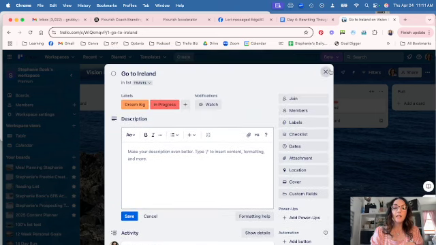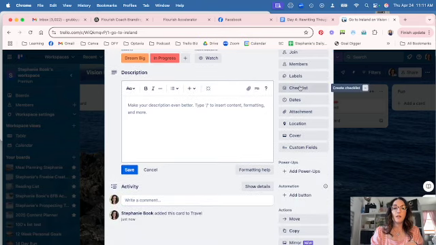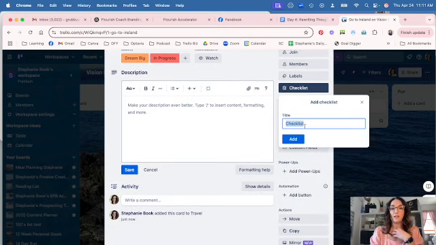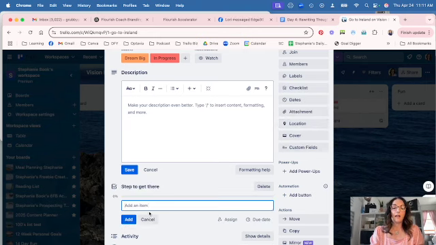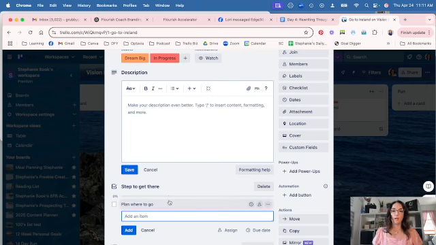Maybe there's links that I can find, and you can even go inside here and make a checklist of steps to get there, and then you can start adding in, like, maybe plan where to go. This is kind of vague, but you would go in and plan the steps to get to the trip to Ireland. So maybe you'll be like, complete this goal or complete that goal.